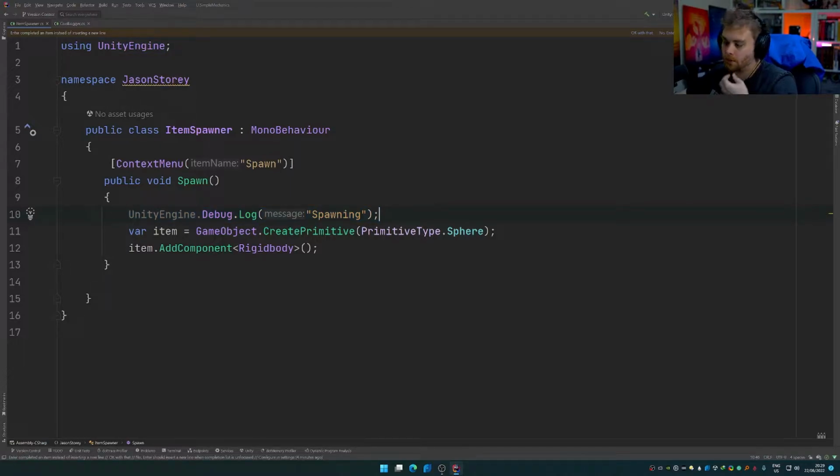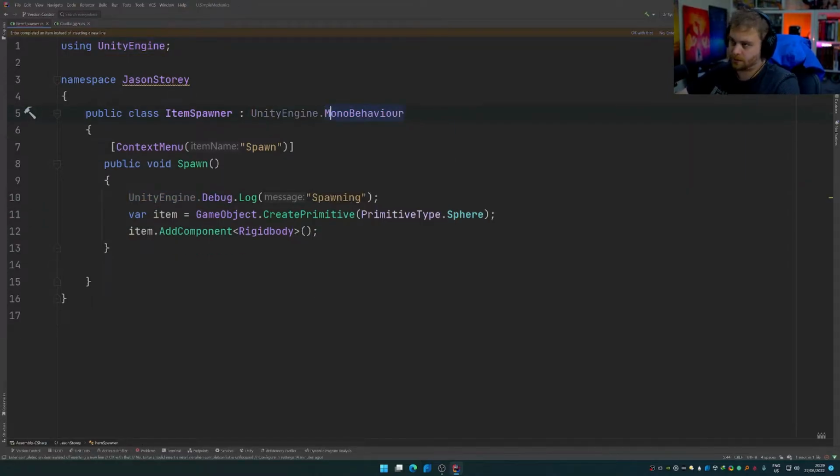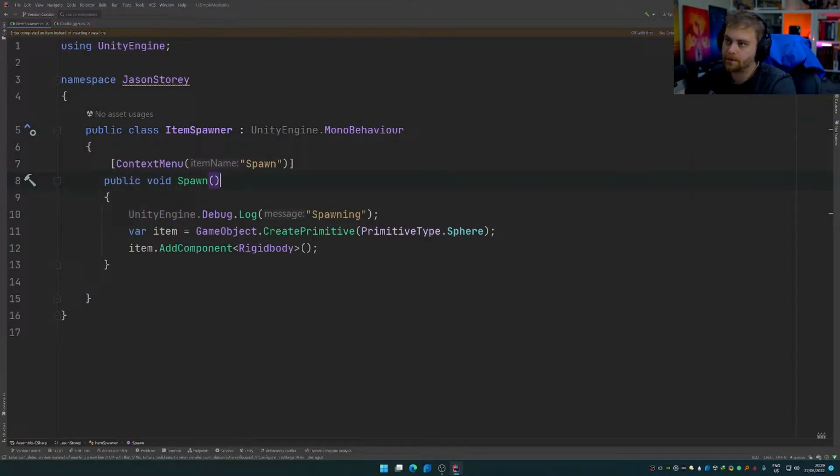Now, that's normally a bad thing because it means if I was to give you this script and you move it to somewhere else, you are intrinsically tied to Unity Engine. But here's the thing. We are already doing that by the sheer nature that we're extending MonoBehaviour. So abstracting out the debug is kind of pointless because it's already intrinsically part of another thing that we're already including in our application. So there isn't really a decoupling or benefit to moving this out because we're already doing it.